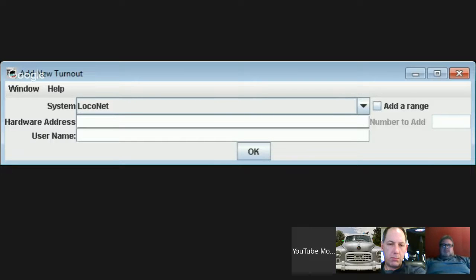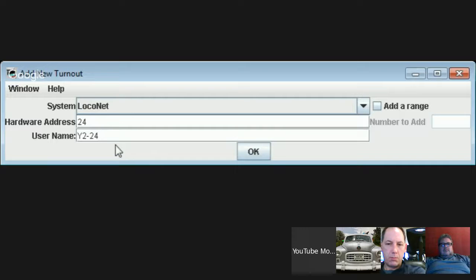Here you put in your address, the actual decoder address. So say I want to put decoder address 24. And the username is going to be yard number 2, dash turnout number 24. If I hit OK, that'll add it to the table.